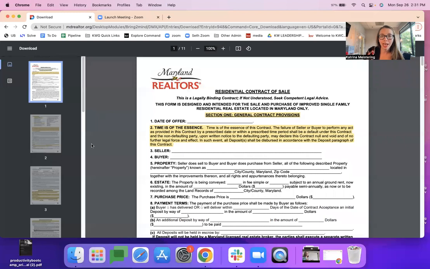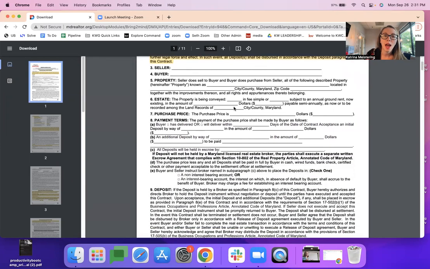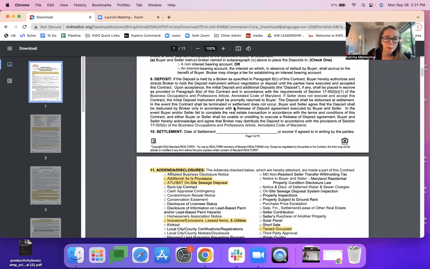So the first thing to note, and in general on all the documents, as I've said before, is that they've highlighted in yellow what they've changed. They try to make it easy for us. The first piece is that we now have sections in the contract that are each separated out. And they're trying to group the stuff that's most important at the beginning of the contract. Time is of the essence is now a clause in the contract. It was just defined previously. Most of these pieces are pretty similar, though.